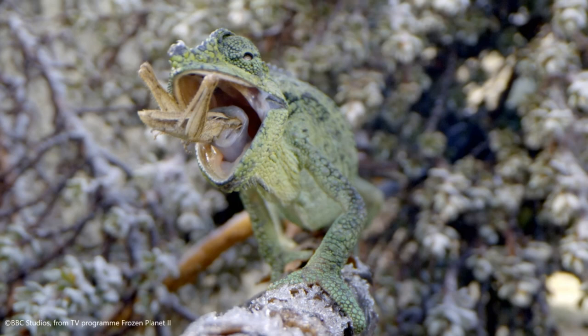They've got a shooting tongue. It actually goes out twice the length of their body, and you've got a kind of special suction part on the end of it. It's like a cup on the end of the tongue, and the prey sticks to that. Now, the chameleon is actually near the bottom of the food chain, and it means that the high caste chameleon has a range of predators, including birds and snakes. So they have to be really careful when they're out in the open, for what could be out there trying to eat them.